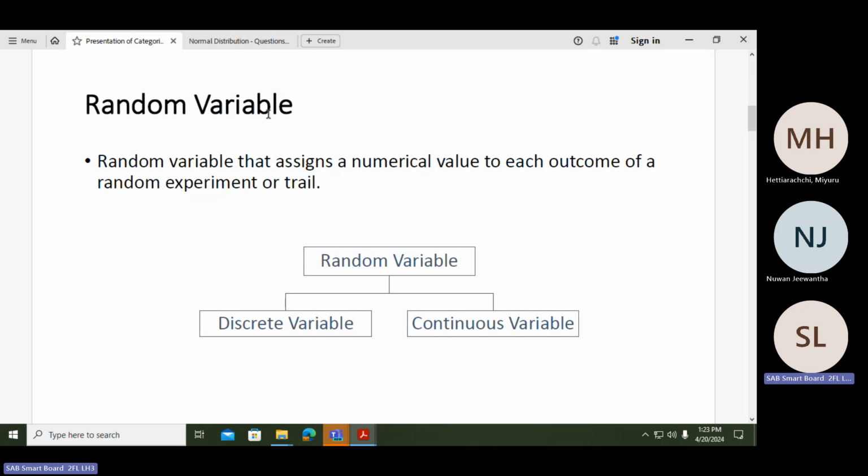Okay, in the continuous variable, then first we identify the x. What is our random variable? It's clear. Then we can assign the numerical value to the x. But in the continuous variable, we cannot get the clearly separated values. Okay, then in here, for a continuous random variable, we cannot get this kind of probability distribution. Why? We cannot get the clearly separated values.